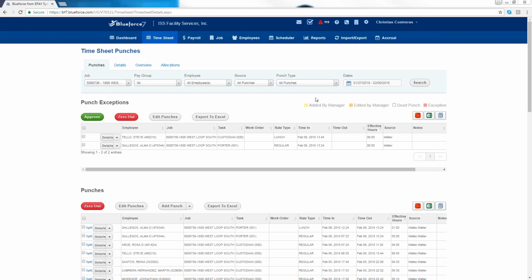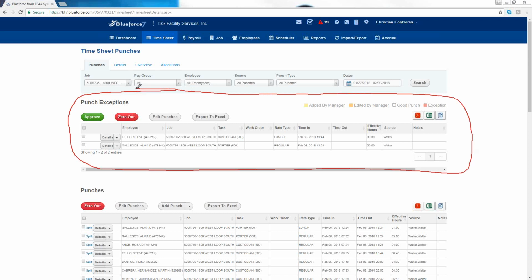What that is telling you is, let me circle this area real quick, this section that I've circled in red is letting you know that these are the bad punches. They have been put in a timeout, segregated from all the other punches because there's an issue with them. Now, as a reviewer, editor, submitter, or approver, when you come into this timesheet punch screen and see these punch exceptions, keep in mind that you always want to look first at the date, because the date might signify that somebody is still on the clock.